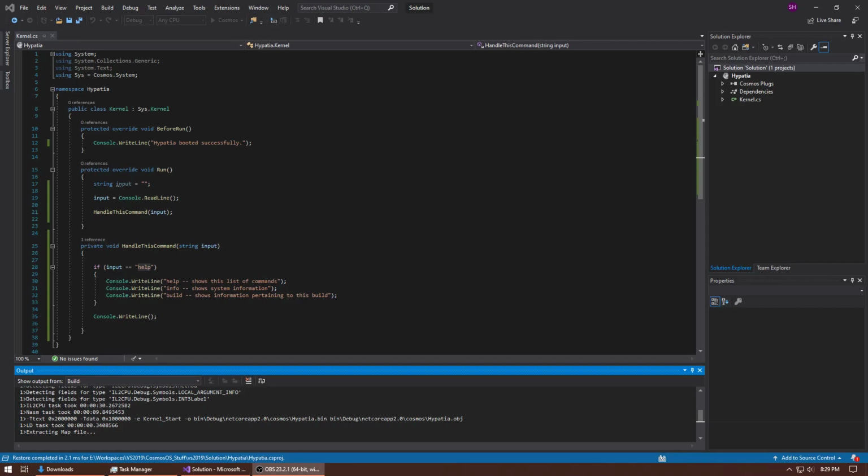Alright, so now we are a lot closer. It says extracting map file. It takes a little bit to build because it has to do a bunch of things to convert our code and get everything ready.